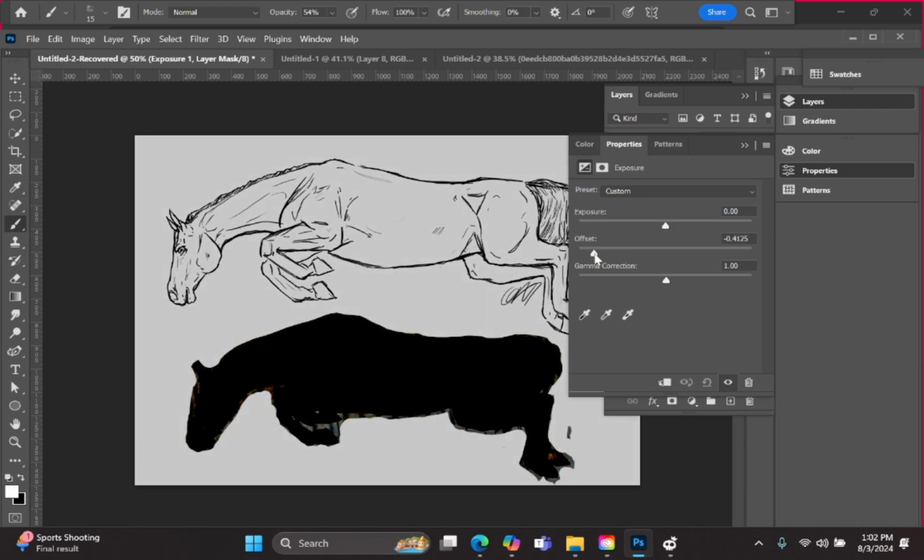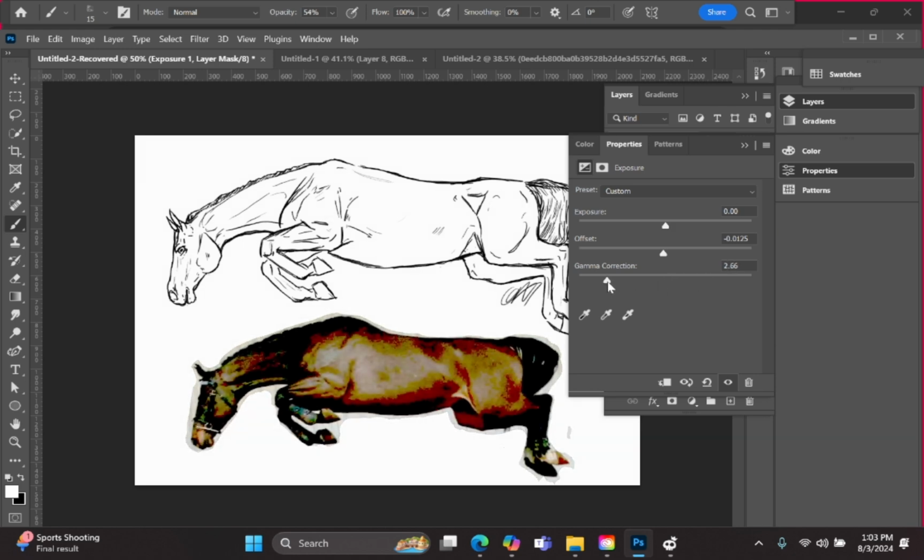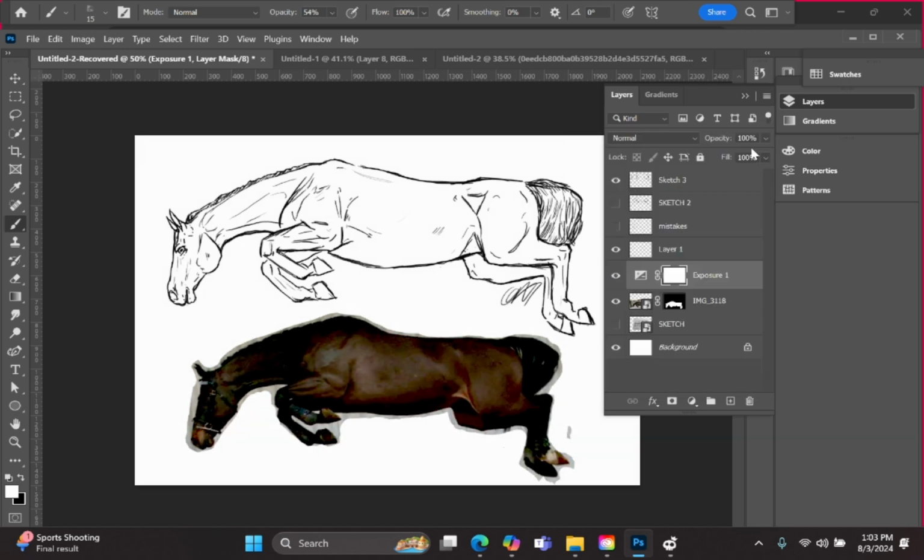And then the darker you go, the more silhouette it's going to give you. That's how I would explain that. And then your gamma correction is how fuzzy it is. Yeah. So that's your exposure.